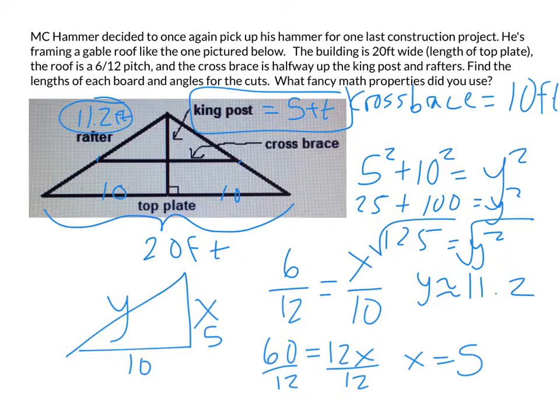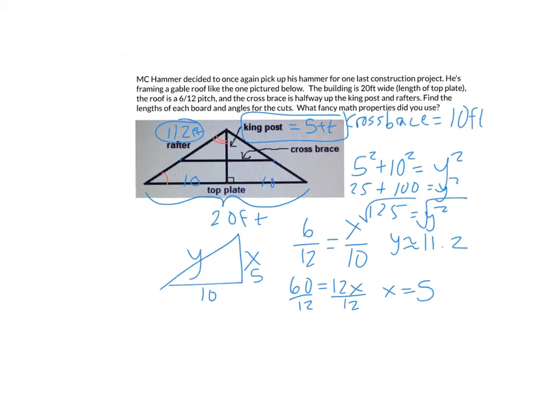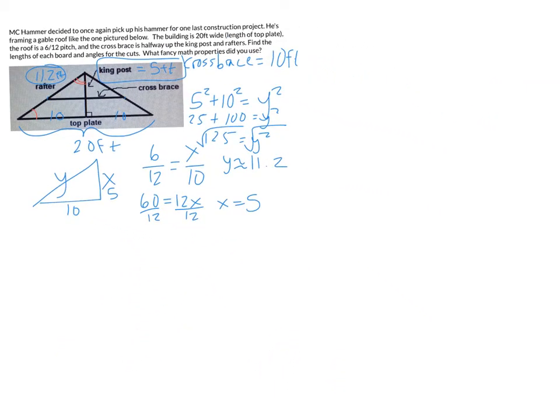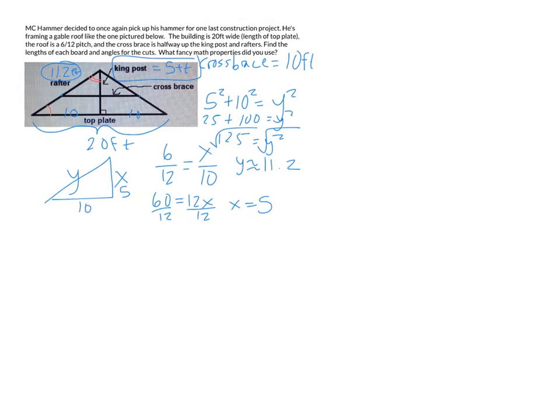Why don't I change colors to red. What would my angle be right here? And then the other one would be up here. Okay. Well, I can do a little bit of inverse trig to figure that out. Oh my goodness, I just ruined everything. That was a terrible idea. Put that back. Okay. Why don't I try to group them? Yay! All right. So I got to find those two angles.